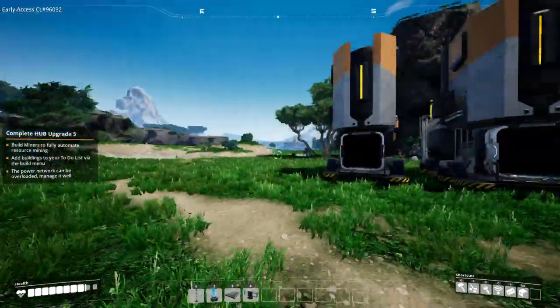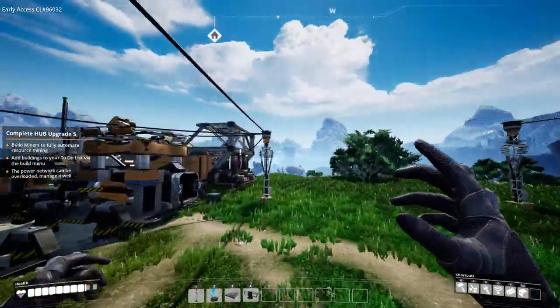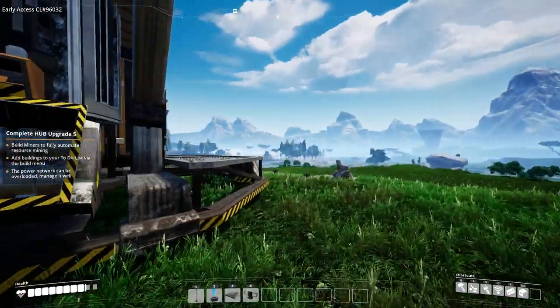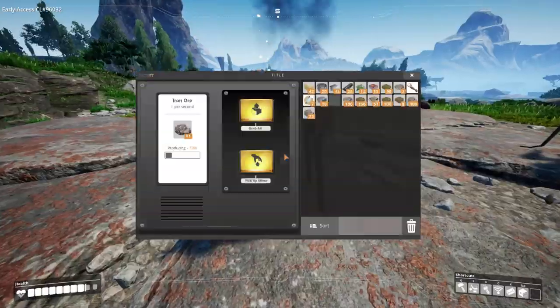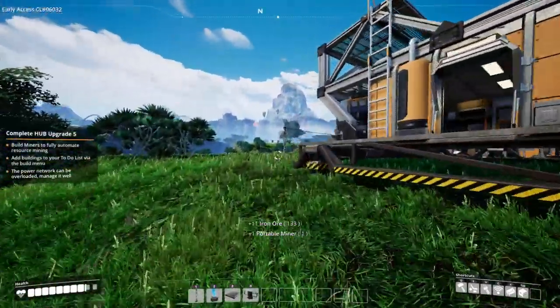Then it's going to pump with conveyor belts over to the smelter. And the smelter is going to turn it into ingots for us and then pump it into a storage box. And we've got this lovely biomass burner. Right. Pick up miner. There we go. We have got our miner.